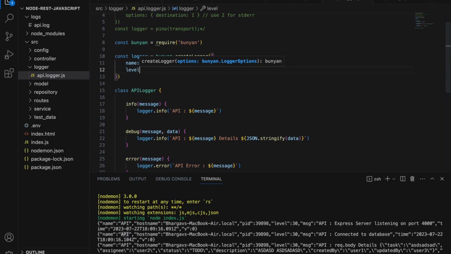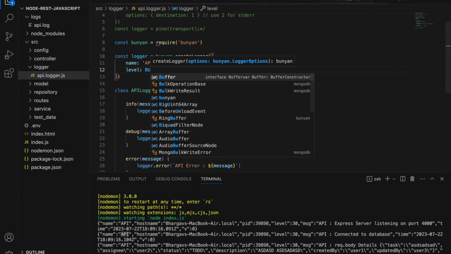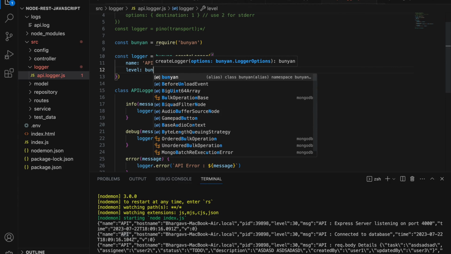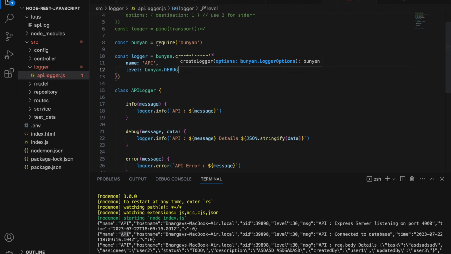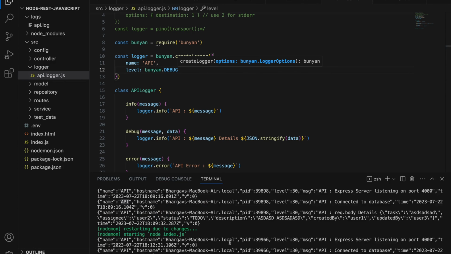We have an option called level where you can put which level you want to log your logger statements. So we have debug, error, fatal. So these are basic standard logger levels. You can put debug or info.